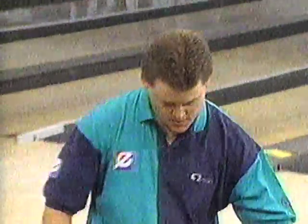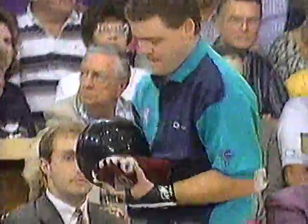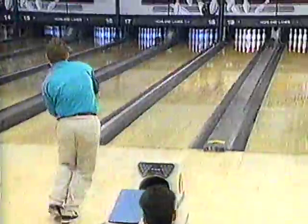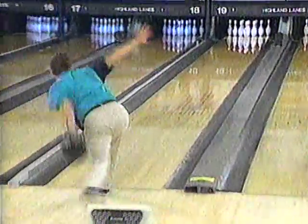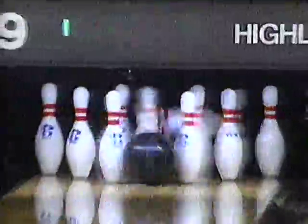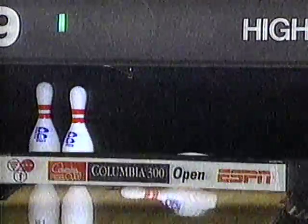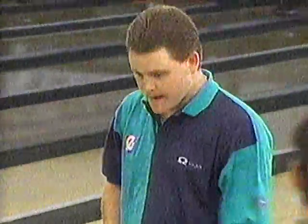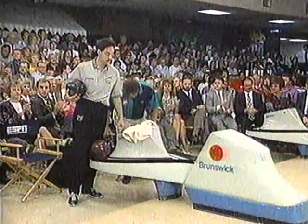He got away with one there — briefly left the four-six-seven. This ball just got away from him a little bit. I don't see anything wrong in the swing — looks in good position, balance looks good — just hooked a little more than he expected. Hard and straight at the four-seven, and he has it. Parker Bone now leading by one pin and can move further ahead.